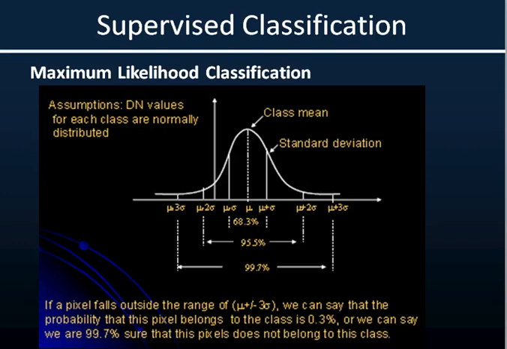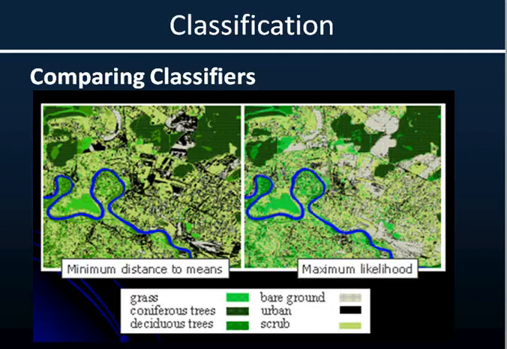So this really is just using good old-fashioned statistics to assign a probability that a given pixel will fall within each cluster. These may seem like very academic distinctions between classification algorithms, but they really do result in different output. So what you see with a minimum distance classifier may look very different than what you see with the maximum likelihood classifier, because again, this one is only looking at mins and means and basically drawing a bounding box around each cluster. But for this one, it's using the probabilities. So notice, for example, how this bare ground that you have mapped in the maximum likelihood classifier is almost entirely absent in that minimum distance classifier, and instead ends up being lumped into the urban classification.